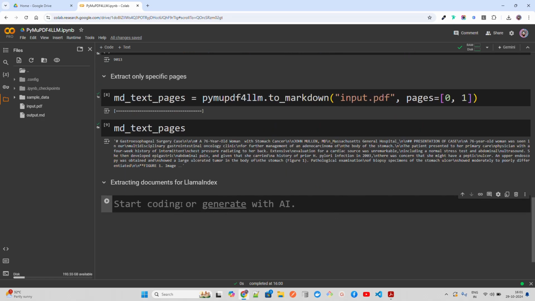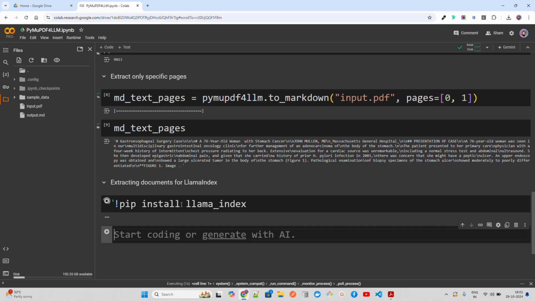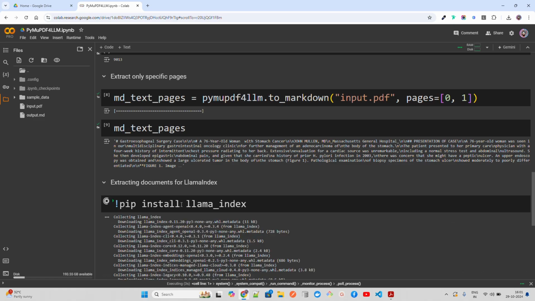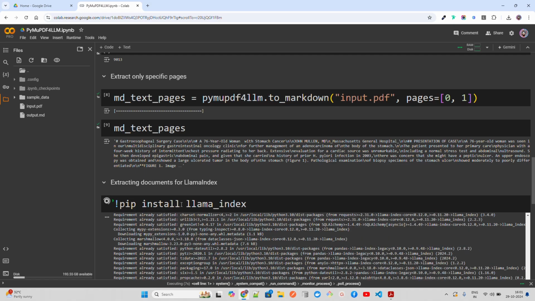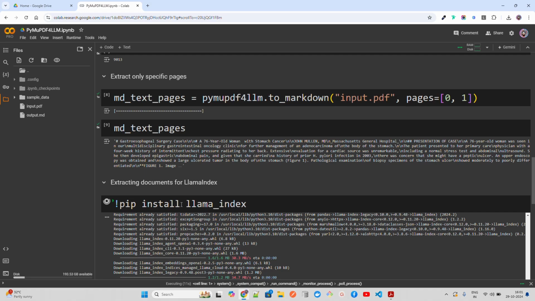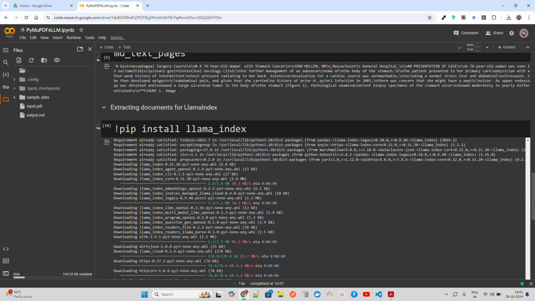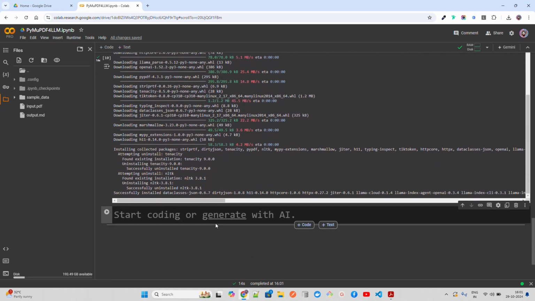Now, of course, you first have to install LlamaIndex, so let me just do that. pip install llama-index. You can do the same thing for LangChain as well, guys. These are the orchestration frameworks that you will probably be using for building your Gen AI applications, that can include RAG chatbots, AI agent workflows, and so on and so forth, right? So you basically need these documents in a particular format based on the orchestration framework that you are using.